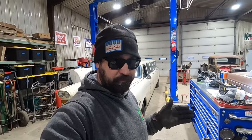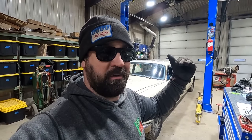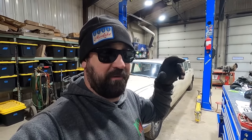This thing must have one tire lower than the other, clearly, because as soon as I want to go straight, it wants to turn. So I had to get out and steer it a bunch. If only my best friend had opposable thumbs, he could have steered it in for us. But anyway, we got her in here, and I don't know if we're going to put it on the lift right away and look at the bottom side or not. I noticed when I had the back end lifted up with Bernie, the driver's door wouldn't open. So there might be some flex.